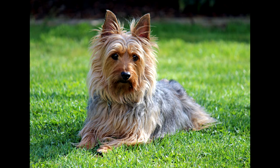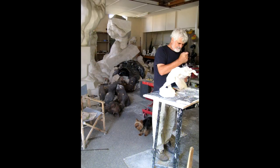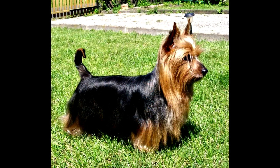The Australian Silky Terrier, also called the Silky Terrier, is very similar to the Yorkie. Its distinctive feature is its beautiful flowing coat. However, this is not just a decorative breed. At home in Australia, these animals were used for protection and hunting. Modern Silky Terriers have retained all working qualities, but their friendly and loyal nature has made them excellent companions.